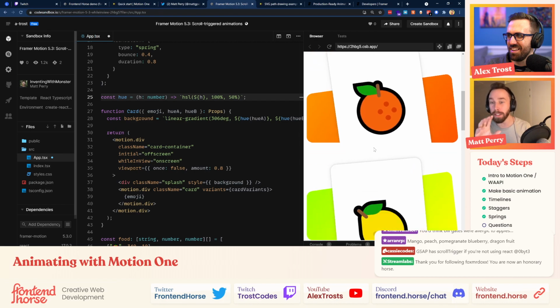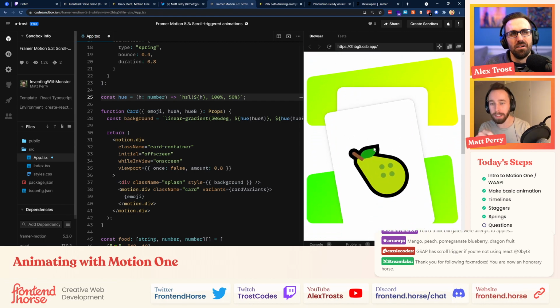There are also two event handlers that you can pass to this, called on viewport enter and on viewport leave. You don't even need to be animating to use this. You can use it the same way that you'd have on pointer down. You can do on viewport leave for any motion div, which is super handy. But it adheres to the same rules as this viewport option.